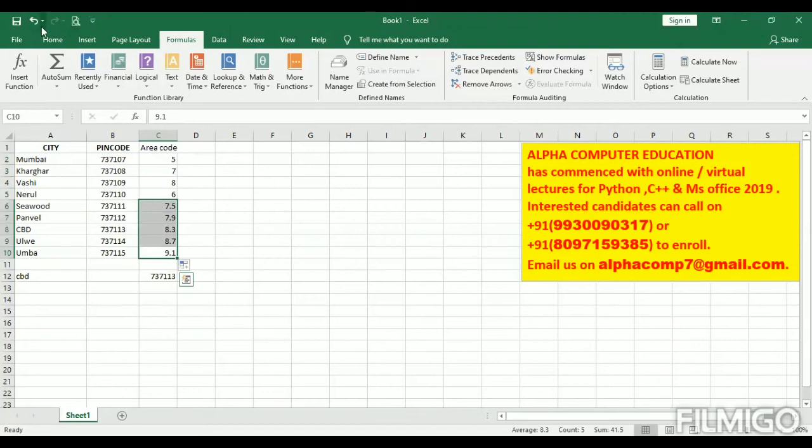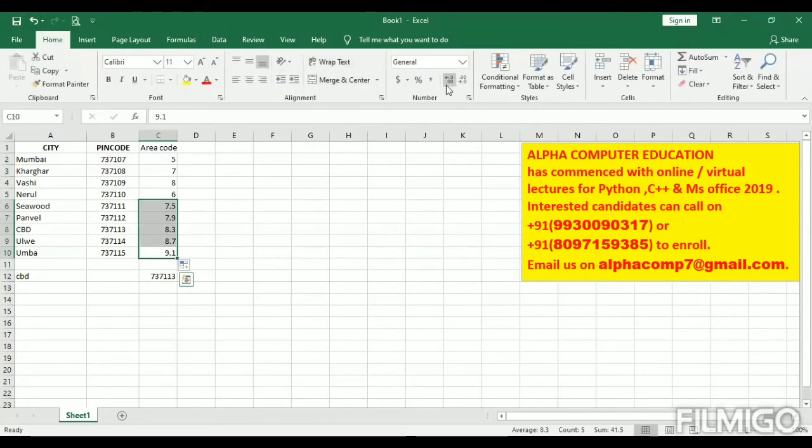Just remove the decimals also. Everything should be unique. This time again, if I write the city name, the area code will be my output. I want the area code to come as the output.